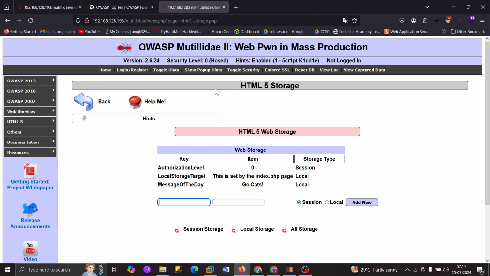You can change HTML code, you can redirect a user to some other malicious website, and that's how a hacker does it.